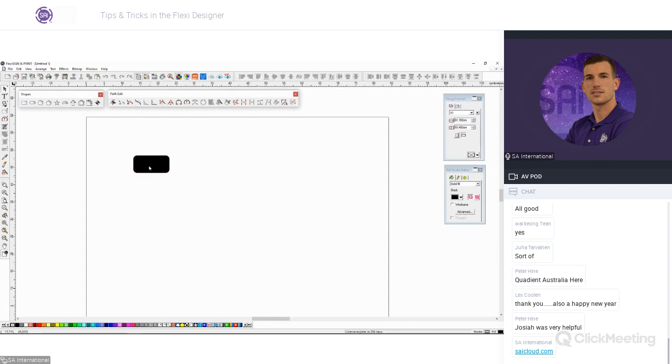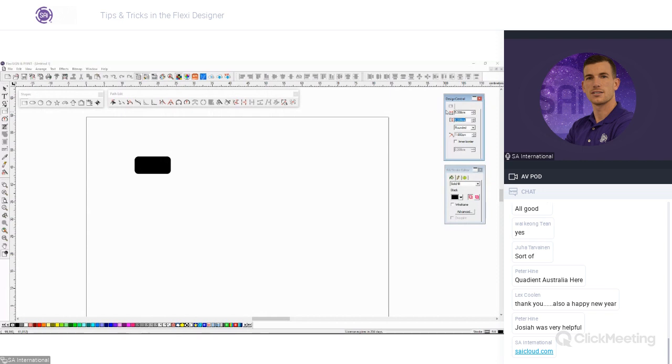So if you want to save these settings of the rectangle with the color, and you want Flexi to save or remember these options, you can set them by selecting the rectangle tool and changing the options already.